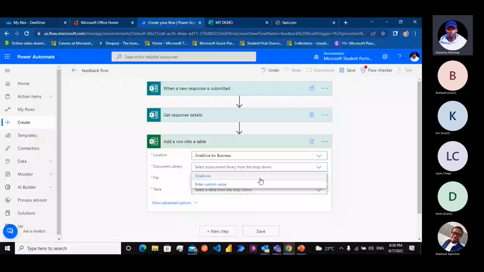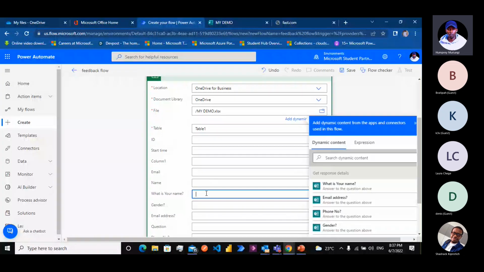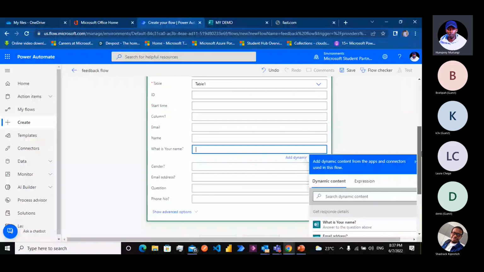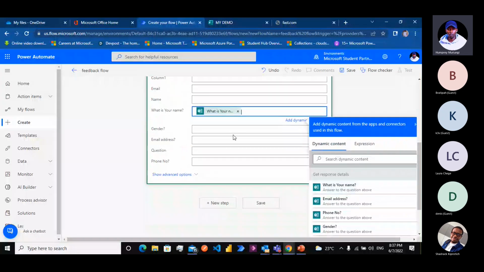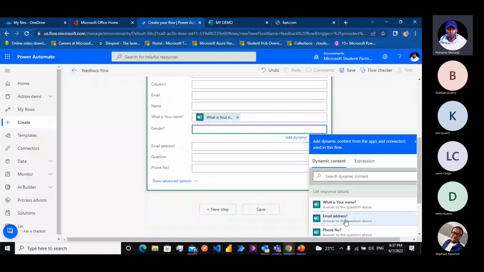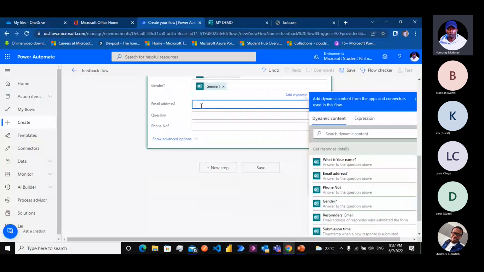Here we specify the data we are collecting, that is the questions you have set in your form. The question is what's your name, so you can come here and specify it under the dynamic content. So your name, your gender, your email address and phone number.